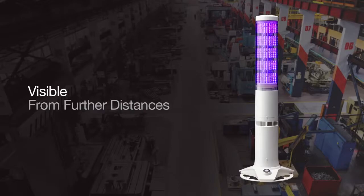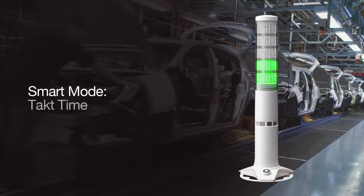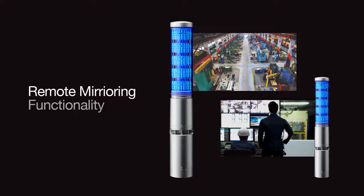Smart mode indication includes functions such as displaying a solid color spanning the entire signal tower, increasing visibility across large facilities. Create light motion pulse effects to unambiguously display machine startup or power down. Create a visual tact time system to set a pace for assembly or production operations, creating a smoother workflow. Create a visual level meter to display tank levels and even use color to distinguish multiple tanks, reducing downtime.